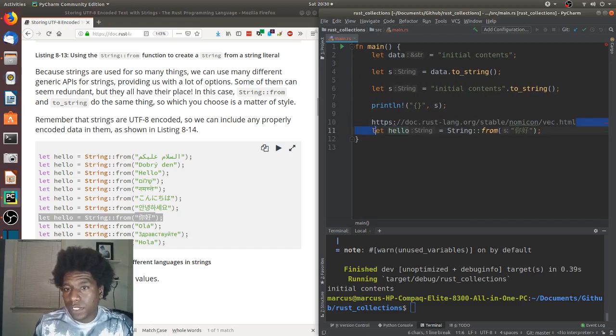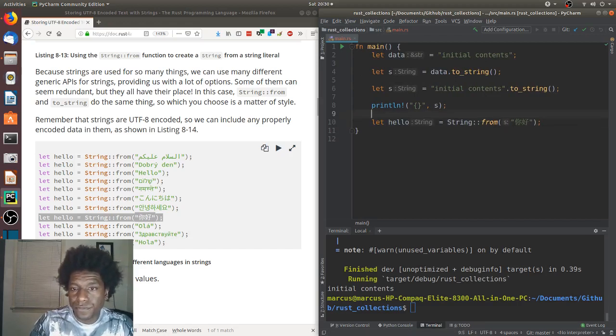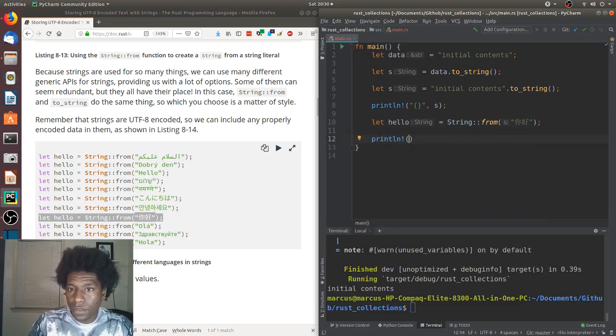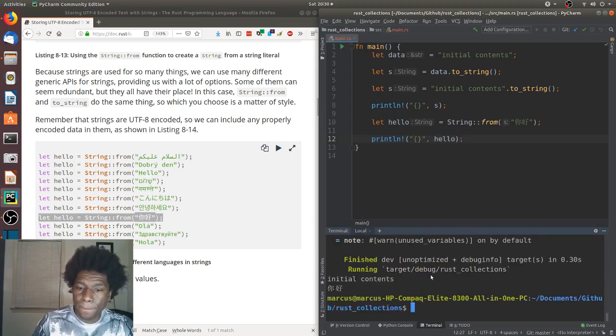And get rid of this line. And now we can just print 你好. Print hello. 你好. That worked. Cool.